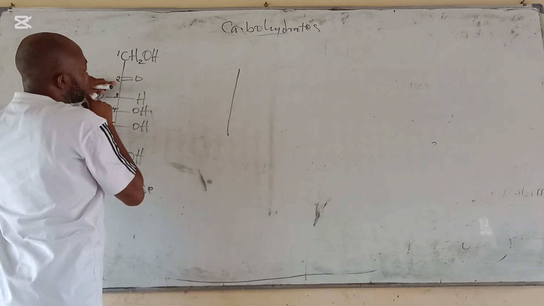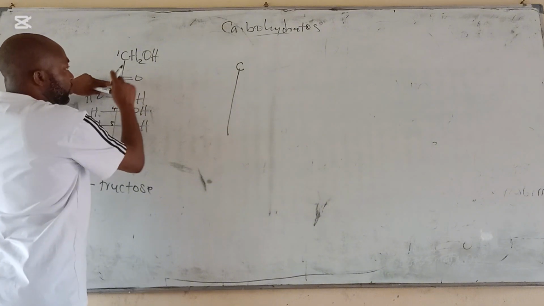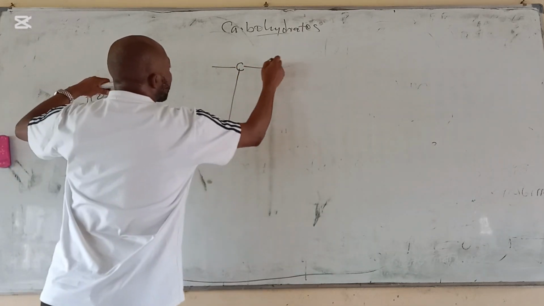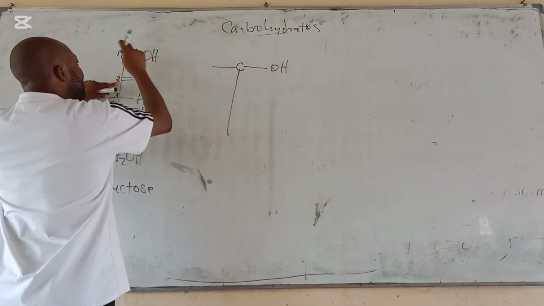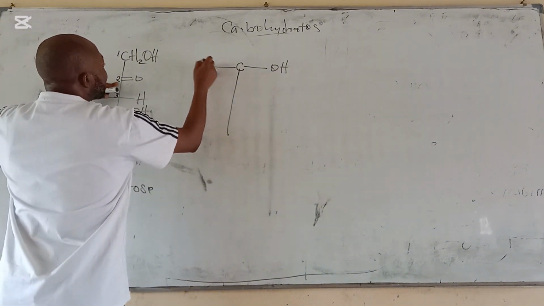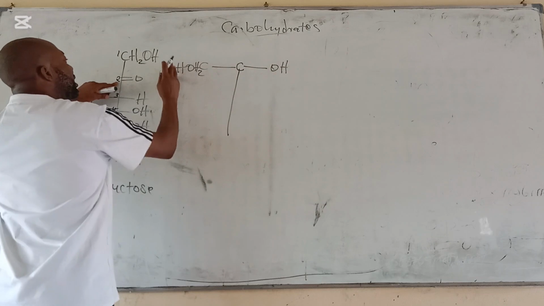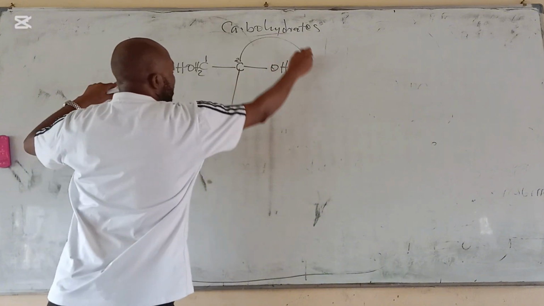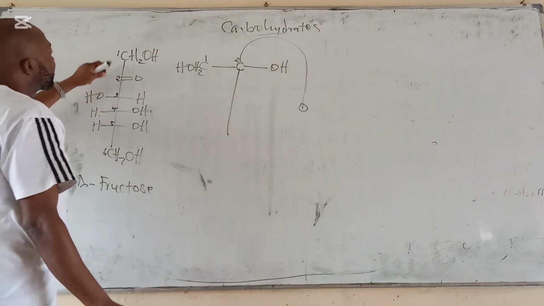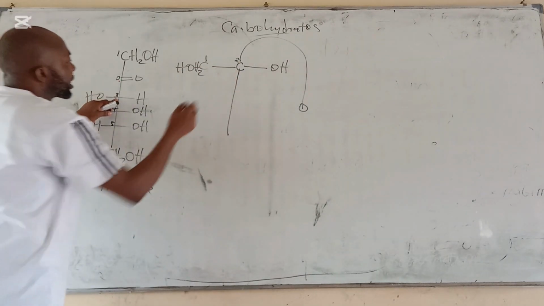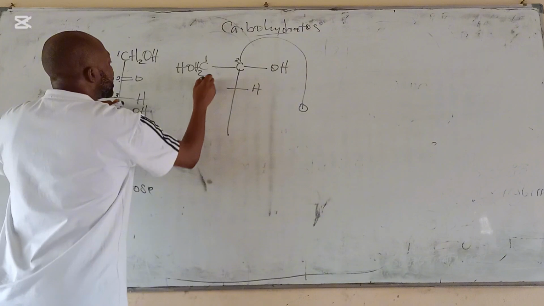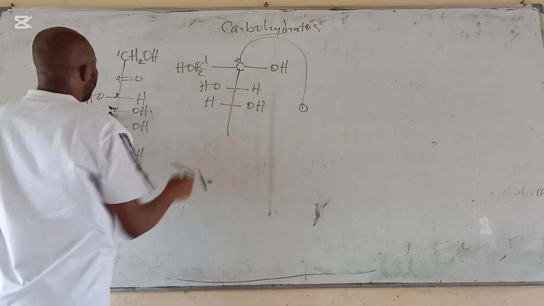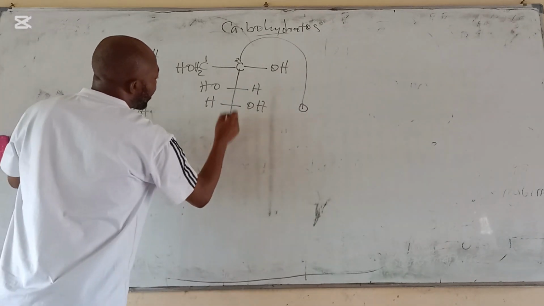This particular carbon here is carbon 2. Remember, I said the OH, if it is at the right, is alpha. So what is at the left? This is now at the left. Alright, so I have my CH2OH at the left. Remember, this is carbon 1 and this is carbon 2. Now, I know the bond formation is this way. Let's leave it, I'll join it. So we're taking care of carbon 1 and 2. Now, carbon 3, the hydrogen is at the right, the OH is at the left. In carbon 4, the OH is at the right, the hydrogen is at the left. In carbon 5, this is carbon 5 here.